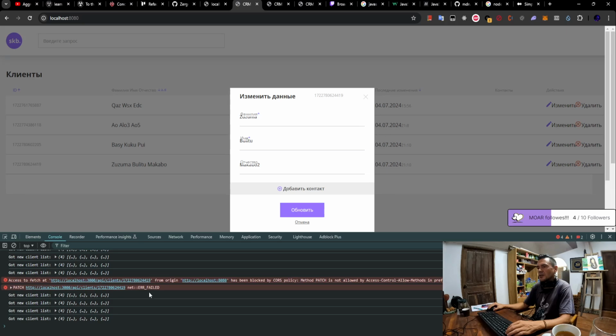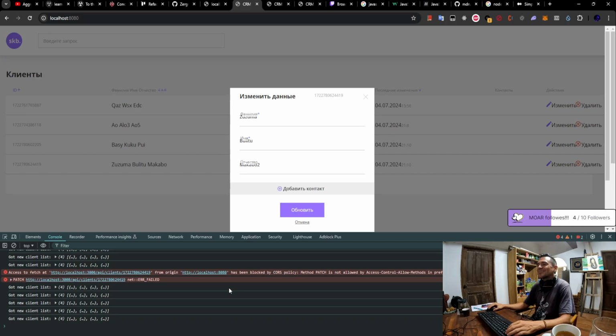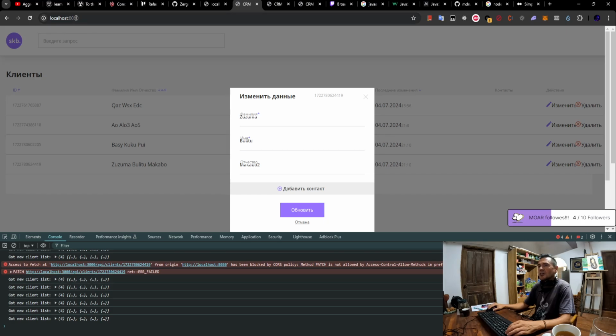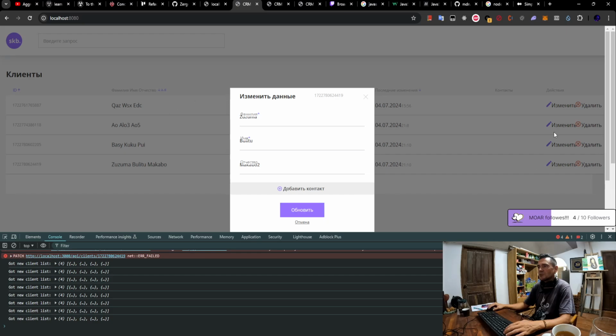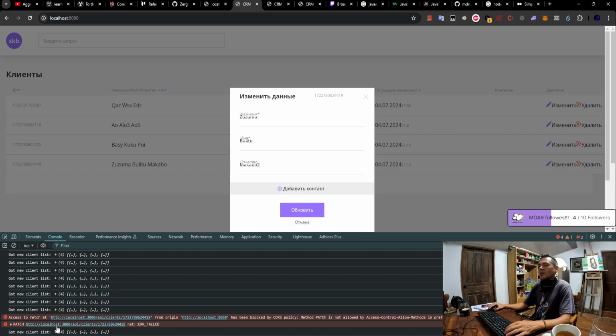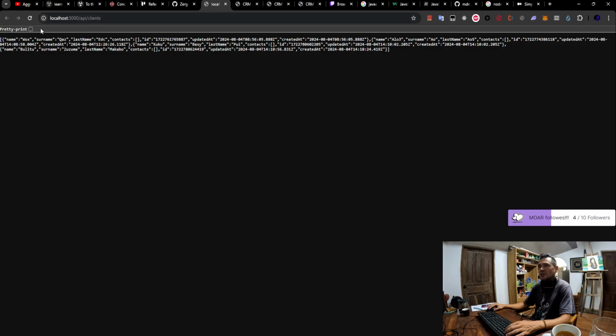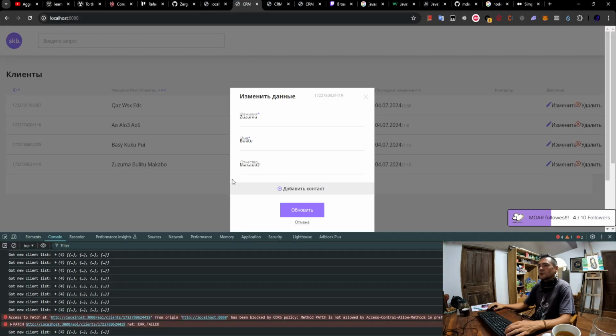Yeah, from origin. Okay, so now we get another issue, because we are running our code on port 8080. So we have a front end, only this HTML file and JavaScript with all these forms, right? And we are making requests to our backend, which we run on port 3000, like here, right? We still have it. So this is a pure situation where we are making cross-domain requests.